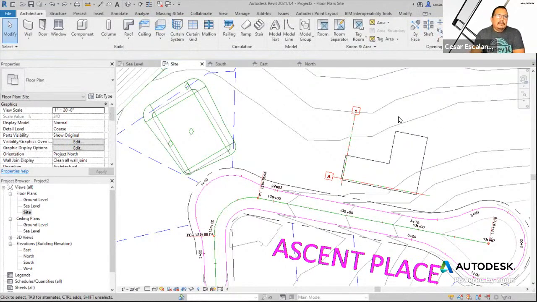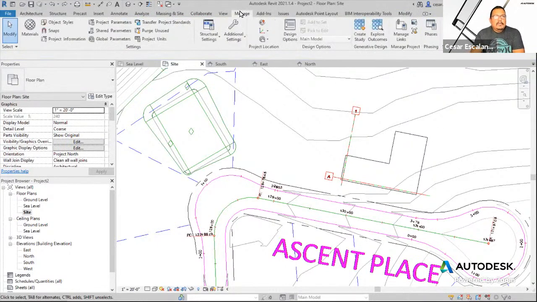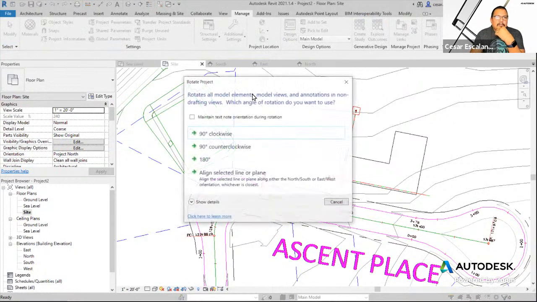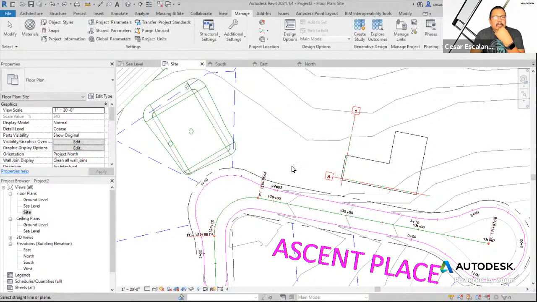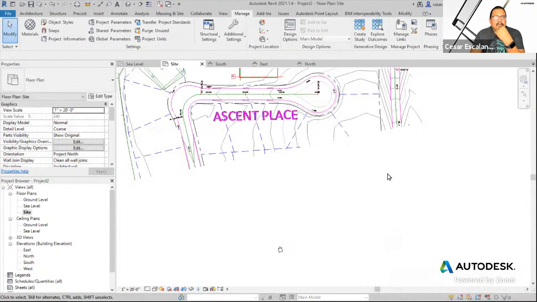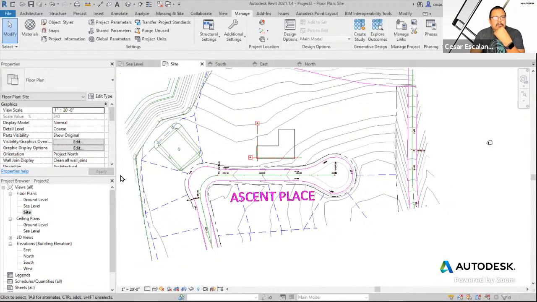After I do that, then I go to the Manage tab, Project Location, and select the Rotate Project North tool from this drop-down, and choose Align Selected Line or Plane, select the reference plane, and this is just a warning that it was successful, hit OK, and now that's Project North.